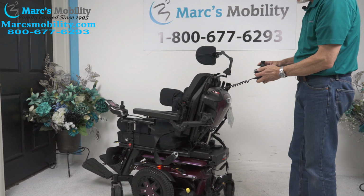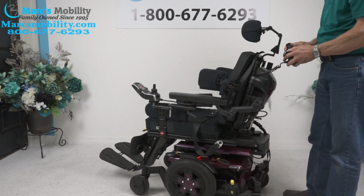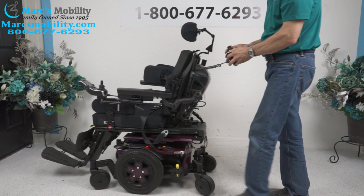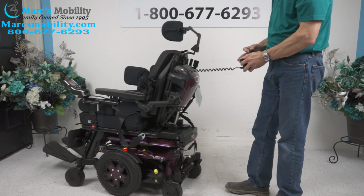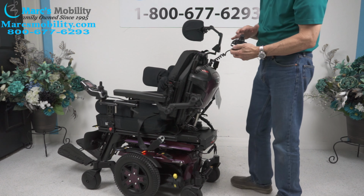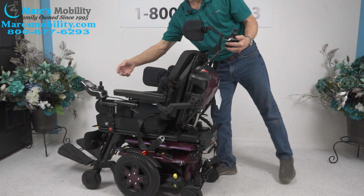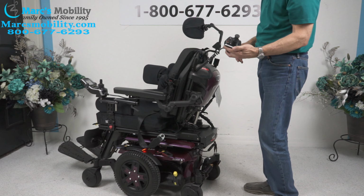Now I switched it over. I can drive this chair from here, just like you would do a remote car. And I can also do all the functions from here, the tilting, the seat lift, the tilt, and I can do all that from here. When this is operable, this one is non-operable. So you're not going to have two drivers ever. So this is called attendant control.